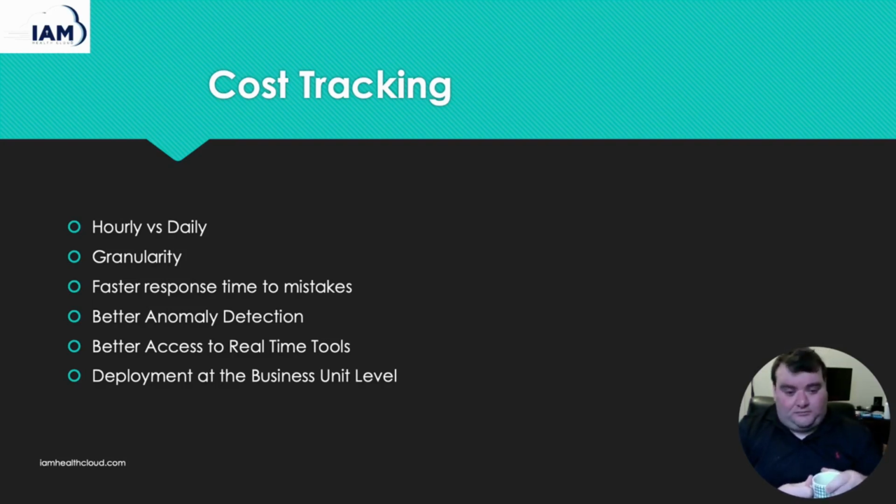We can deploy IAM Health Cloud at the business unit level for cost tracking across multiple accounts that only belong to one business unit. So, for example, if you had an analytics team, or a data warehousing team, or a production team that have their own budget, we can deploy IAM Health Cloud across all of their accounts at the business unit level so they're seeing exactly what they need to see.